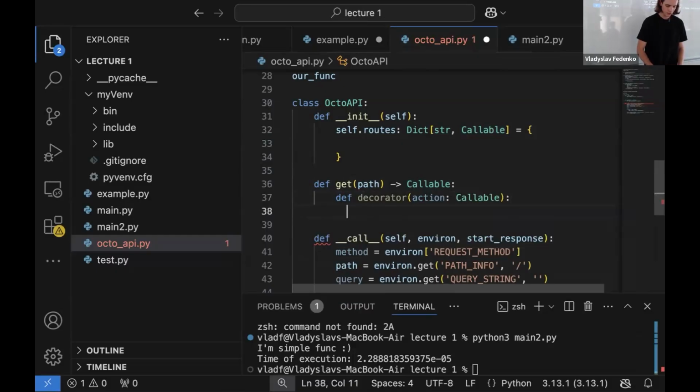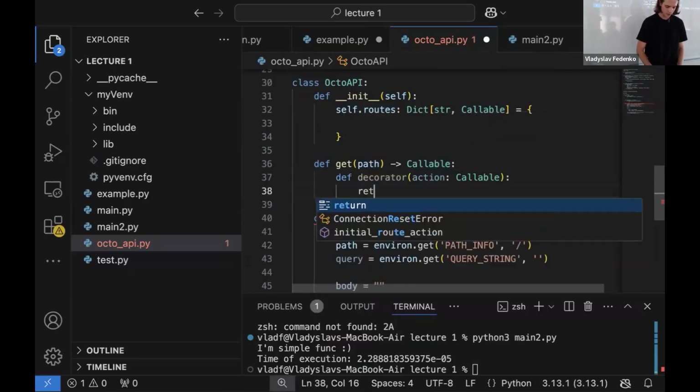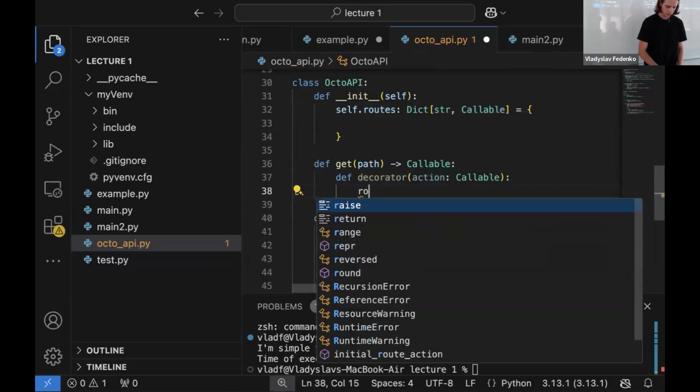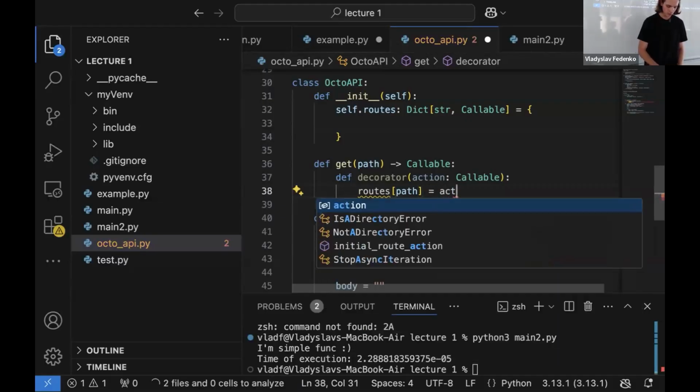And then we want to add to our routes a value that will have the key path and the value of our action.